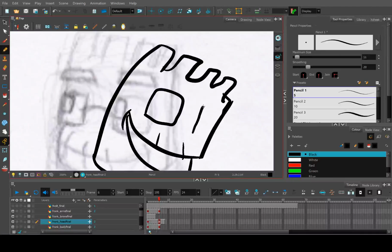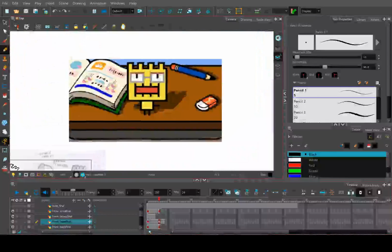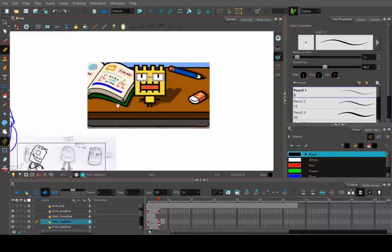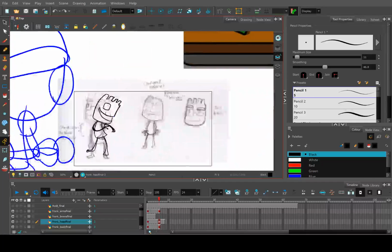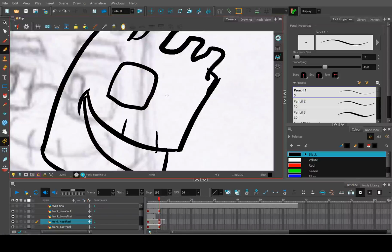So I think the main thing I'm going to do, and being a little faithful to Frank's design, is keep the glasses and the pupils fairly square, a little more square and rigid shaped. That's one of the things I love about his actual design. It's just so rigid. He's like a little Lego person, and the fact that everybody's redesigning Gold, but he's still just that. Something about that is just really funny. And like I said, hearing what he actually sounds like now, it's just like wow.